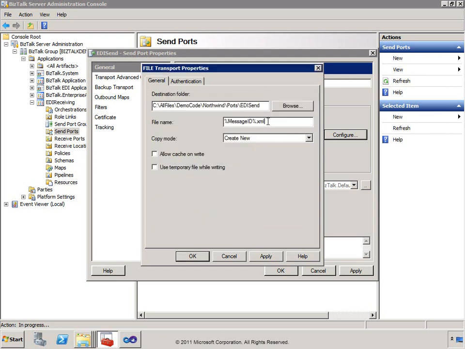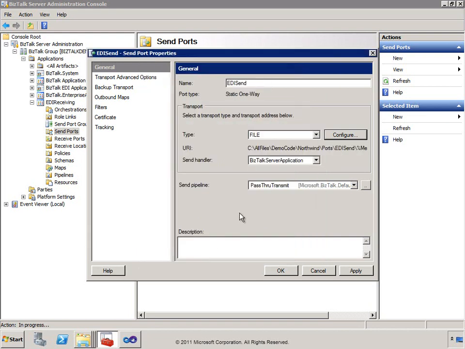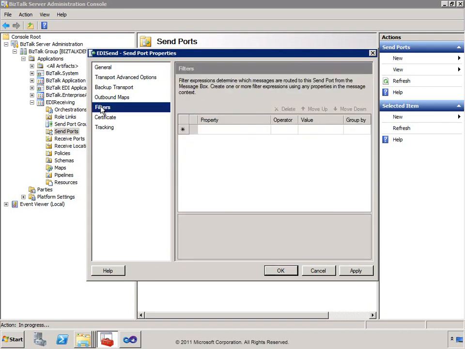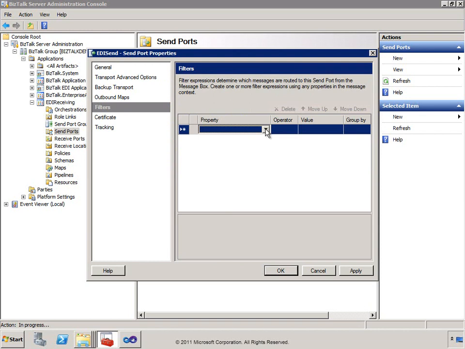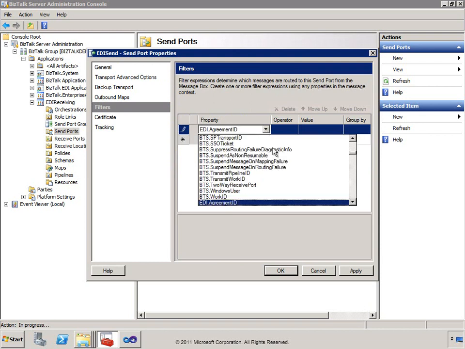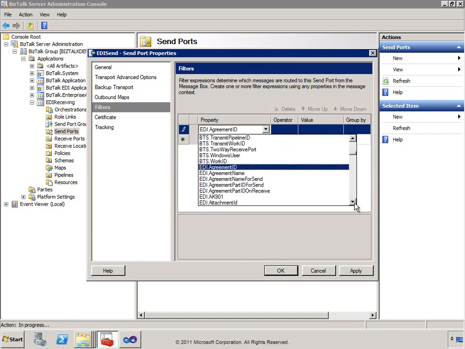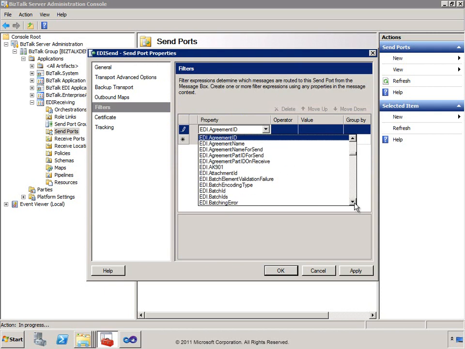Now we'll leave this as XML. We're going to let that come out as the XML file. So we're going to parse the EDI message into XML, and here we're going to see that raw XML come out there. So we'll just leave the pass-through on there, but I'm going to apply a filter now, and rather than use the port name, I want to use some EDI information. So you can see I've got a number of different EDI properties that I can use, so things like the agreement, destination party information.